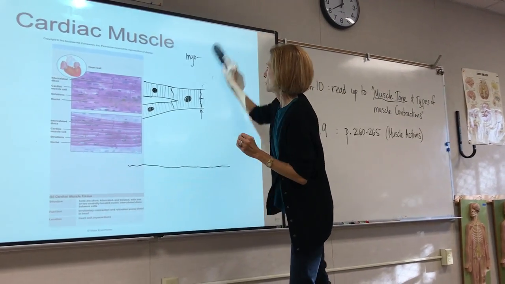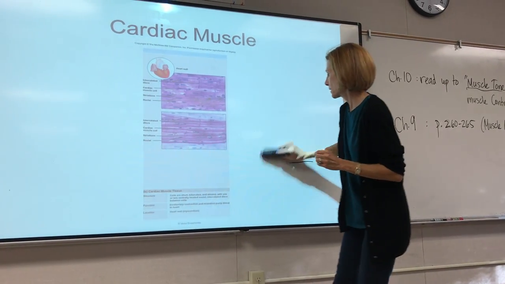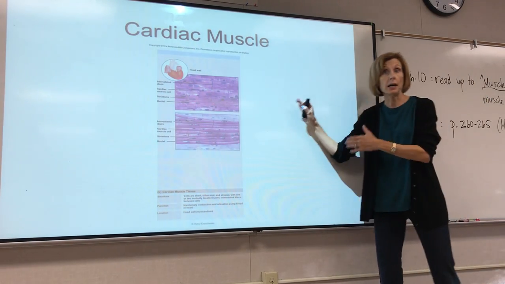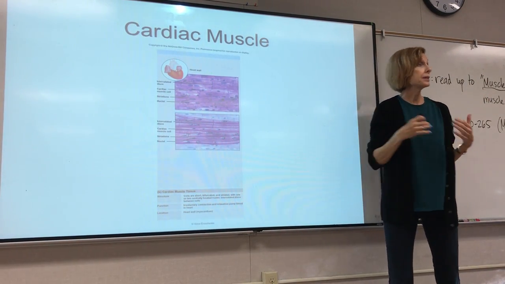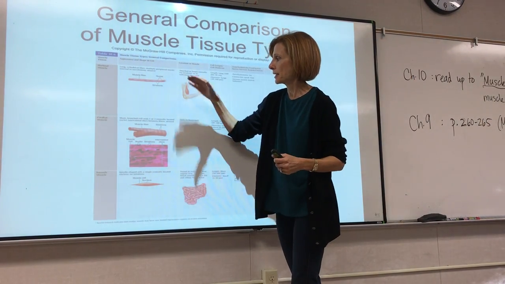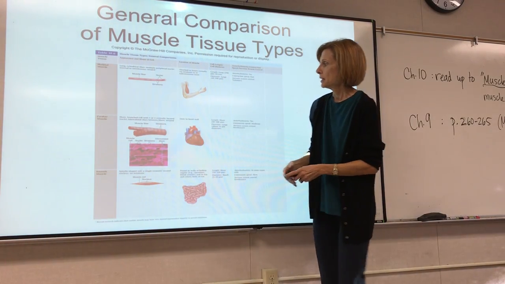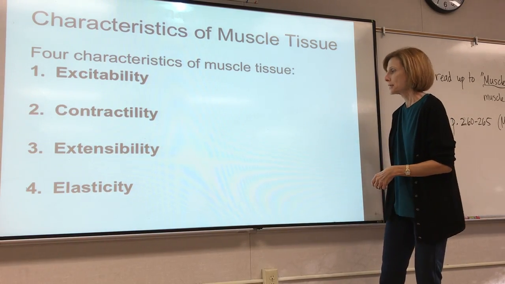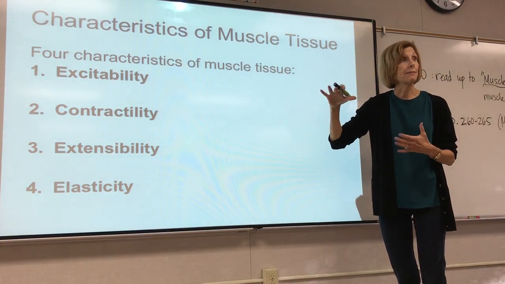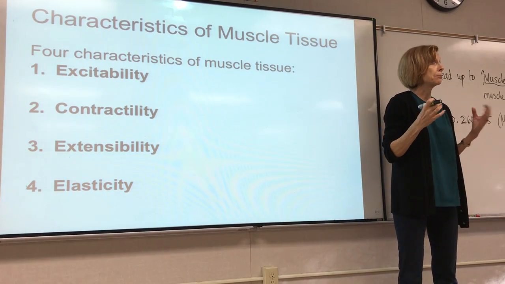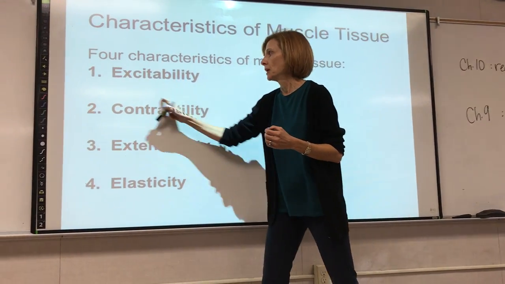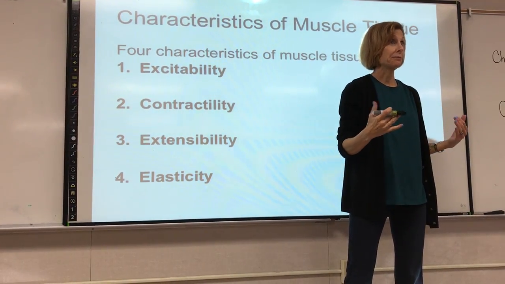Before we jump into the muscular system, let's just talk about the characteristics of muscle tissue. And all three types of muscle tissue that we've been talking about have these things in common. Okay, so this is a table that's in chapter 10 that compares these three types. And so that's a handy quick reference. Okay, so these are the characteristics of muscle tissue that all three types have in common. So I think the thing that stands out the most with muscle is this property here. Okay, I think that's the most obvious feature of muscle tissue.